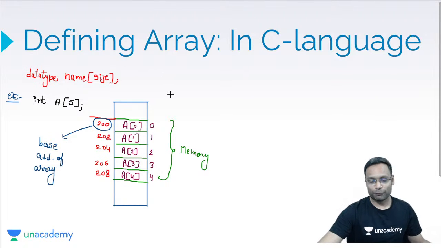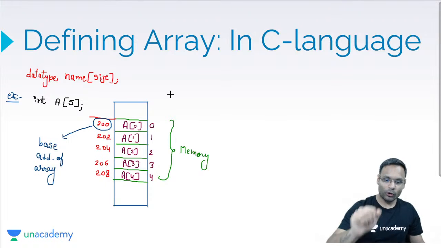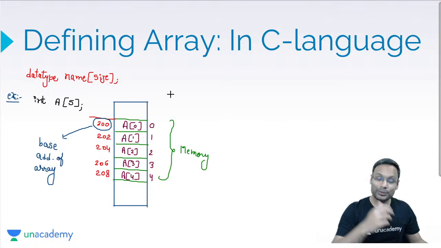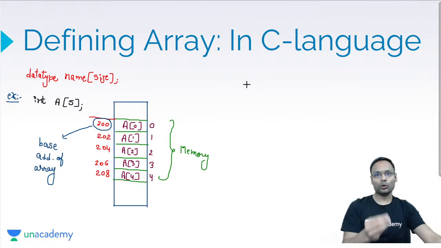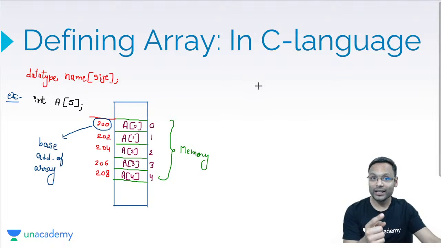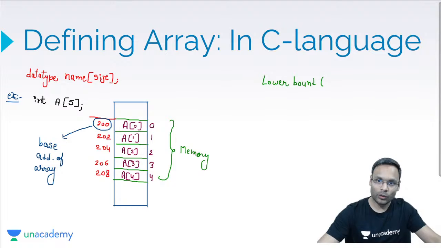अब यहाँ से from here we will get some more information. यहाँ से हमें और information पता चलेंगी. वो information क्या है? Look at this. The starting index of array is 0, that is called as lower bound of array. So I am writing here the lower bound of array, in short LB, will be equal to 0.